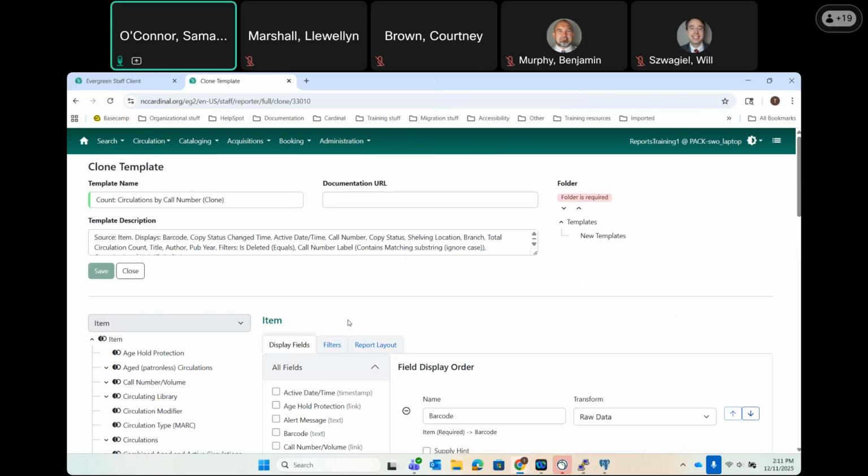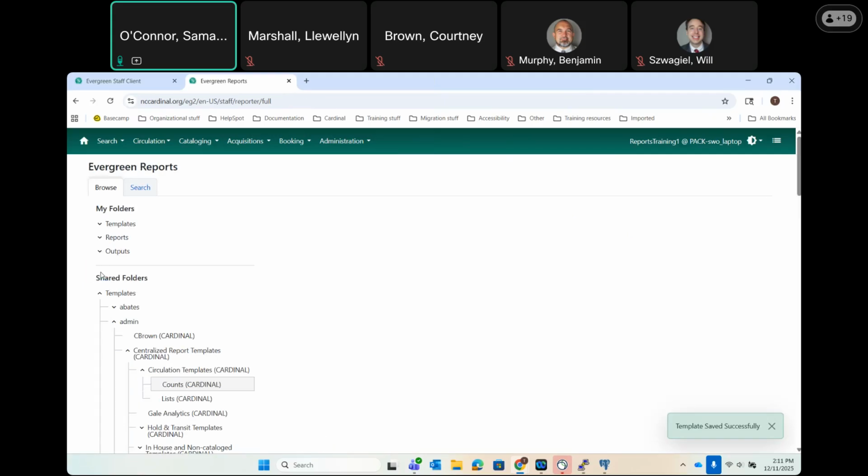That's going to bring you into this screen. You don't need to do anything with this screen except choose a folder. So you see this little pink indicator up here says folder is required. Remember, we set up those folders just a few minutes ago, so all I have to do for that is select that folder. If you do reports often and you end up having lots of folders, you'll see them all listed here. I'll choose that, and then this save button went from a faded out green to a bright green, and that's telling me that I can actively save now, so that's what I'm going to do. So now I own this template, and I can do whatever I want with it. So that is one way that you can find a shared template and clone it.